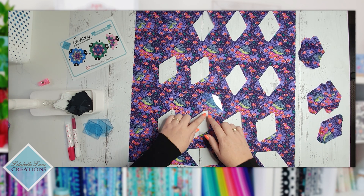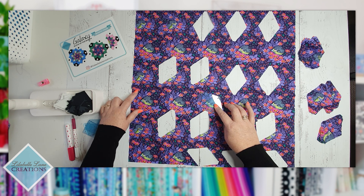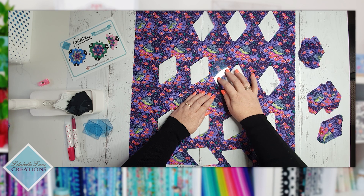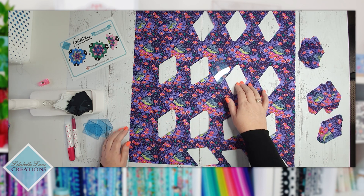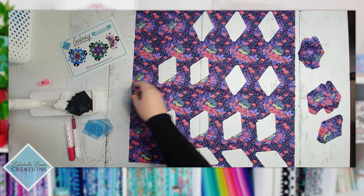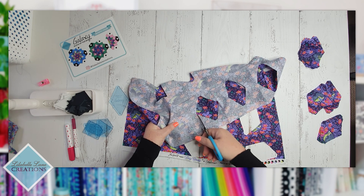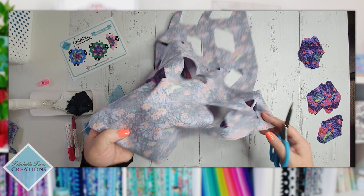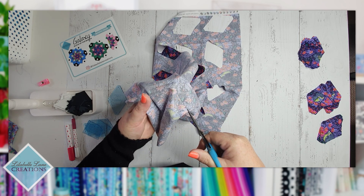That's going to nest nicely against the top of these blocks here, so I should be able to get five, then come up here and do six — that gives me another full block. Up here I've got what's left, which could be a fun floral block. This is why when we cut our pieces out of fabric we actually cut on the drawn line — maintaining the integrity of every piece of fabric around that hole so we can come in and do another fussy cut. I've got my finger underneath pushing the fabric into my scissors, then I snip and cut along the drawn line.